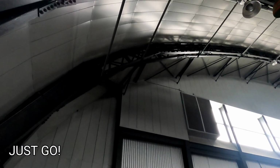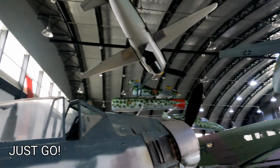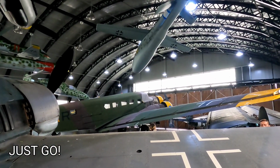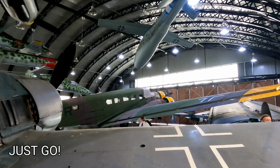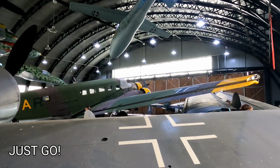One last note: you mentioned the bullet holes in the door. You can see a few of them over there. There are actually 3 or 4 in a line. You can only see 2 of them from here, and then there are a couple more further down. It looks like they're probably from when it was strafed at some point. There's some interesting history to this hangar.